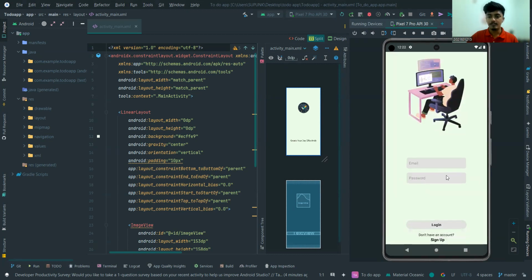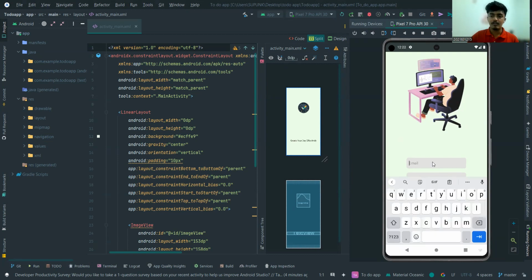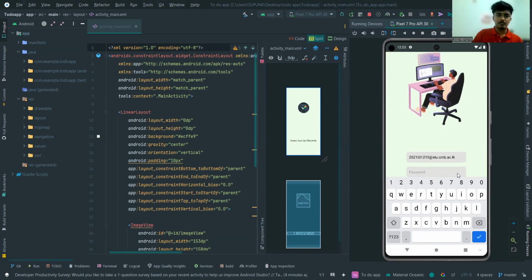It shows your successful registration, then pops up the login screen. Then you can enter your login details, email and password.